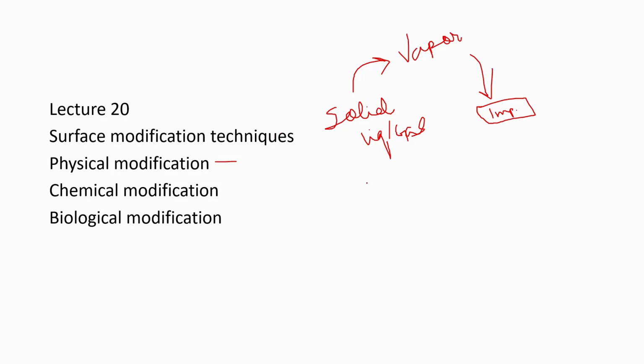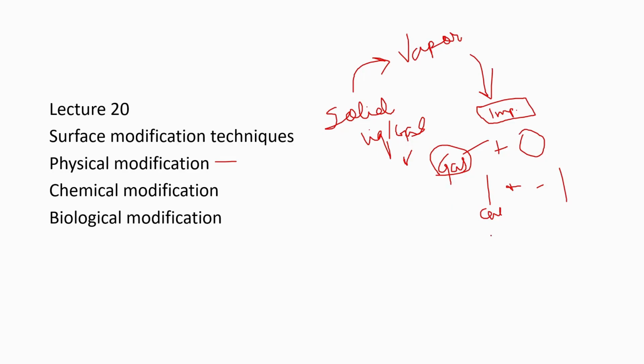So, in plasma spraying, which is one of the physical modification techniques, high voltage and an inert gas are used. This high voltage turns the inert gas into ions, and the ionized inert gas then forms a plasma cloud, and this cloud is then used for coating the material. Similarly, there is electrophoretic deposition. Based on what kind of charge you want your surface to be deposited with, you can place your charge on the cathode and anode and similarly choose an appropriate solution.